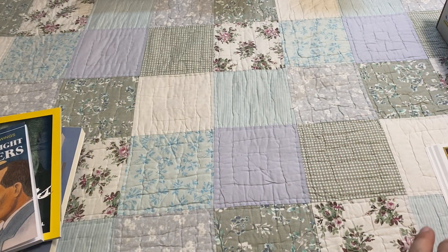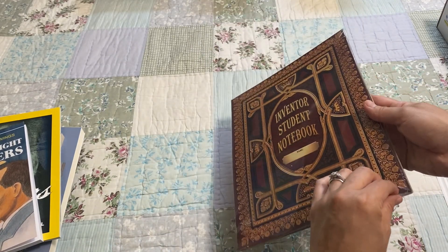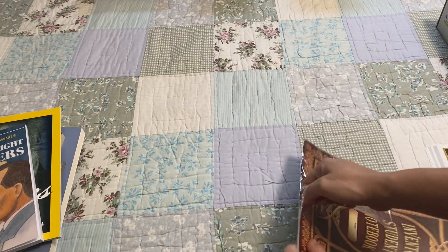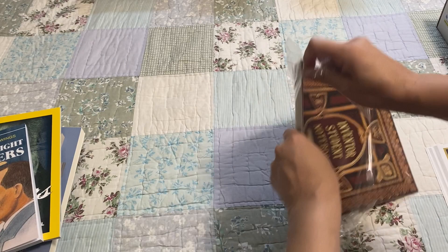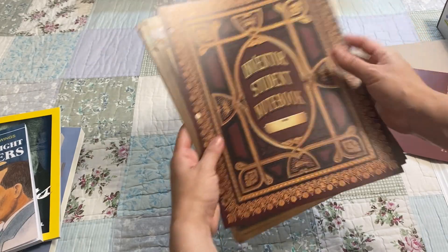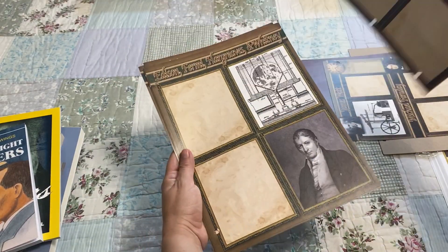Included in the science section is another notebook — the Inventor Student Notebook. This last school year he had his regular history notebook and one for his Shakespeare studies. This year, instead of Shakespeare, he has the inventor student notebook. It is also three-hole-punched except for the cover, and it looks very nice just like the history one. These make really nice keepsakes at the very end.